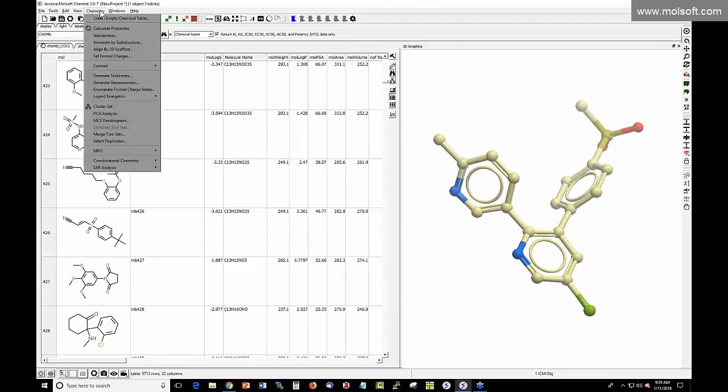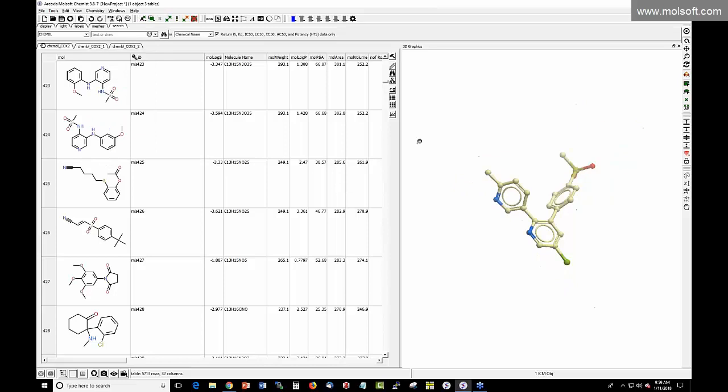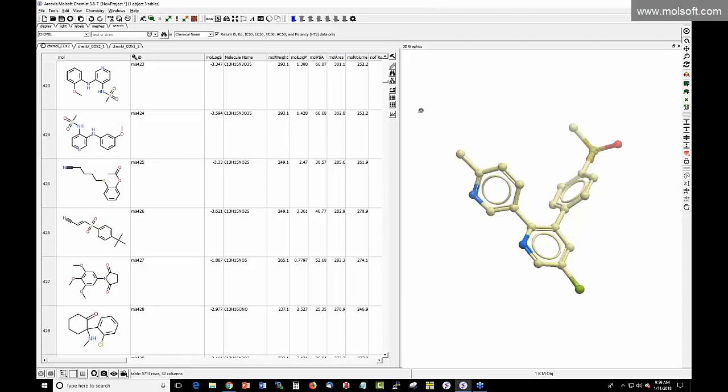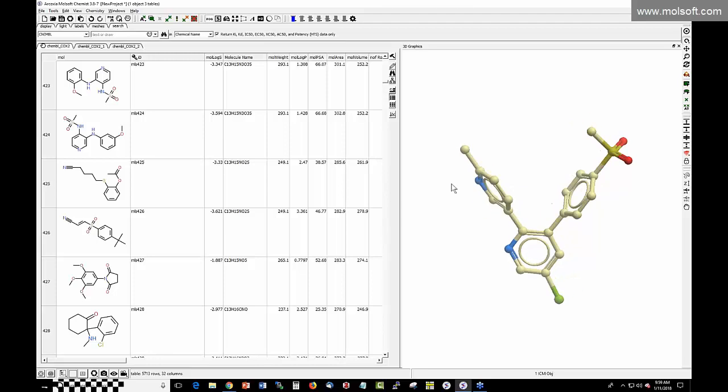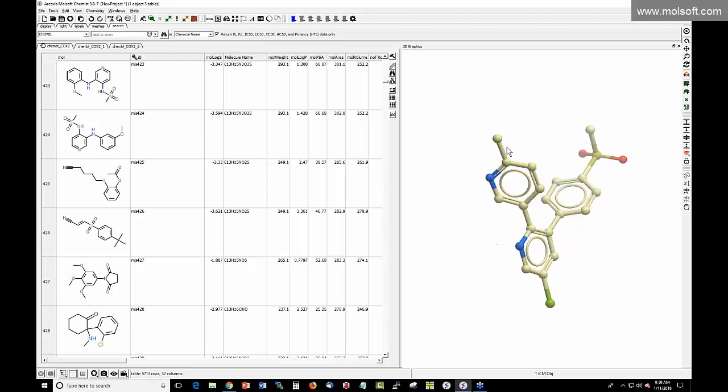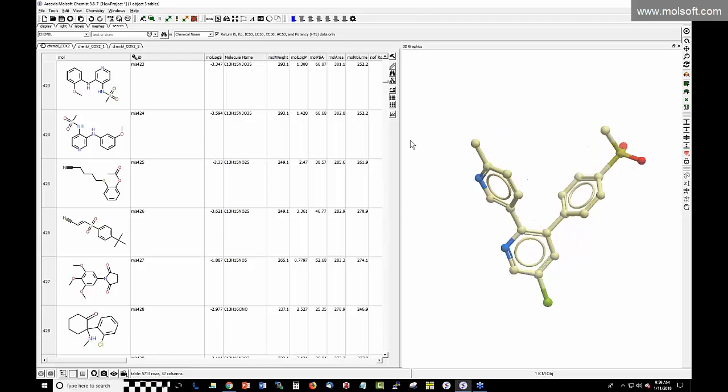In ICM-Chemist Pro, there are options to do a full minimization, full optimization in the molecular force field, and you'd get a stack of the most energetically favorable conformations for that ligand. But the ICM-Chemist environment is more designed for 2D work with chemical spreadsheets.